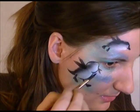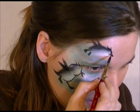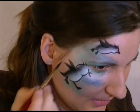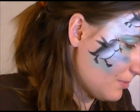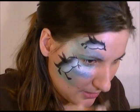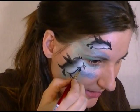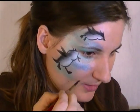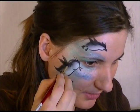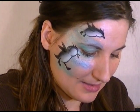And his butt. And we'll give him some fur. This one too. And then I'll just outline this one's little body. And now they just need some eyeballs. This one up here, actually, I'm going to make it all black around the top of his head because they usually have a black streak going around their head, and then they just have a little white where their eyes are. And then I'm going to paint little white dots here for the eyes.